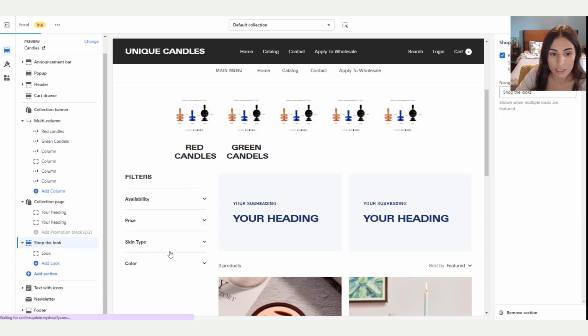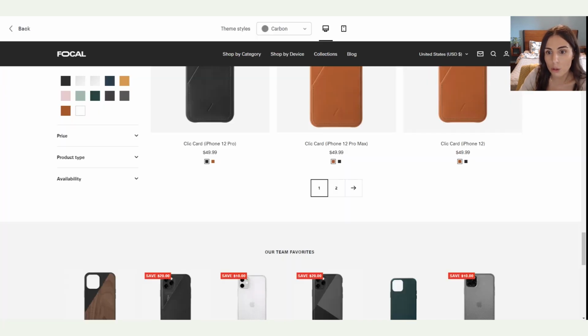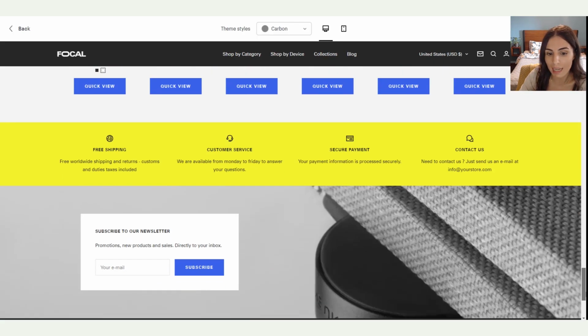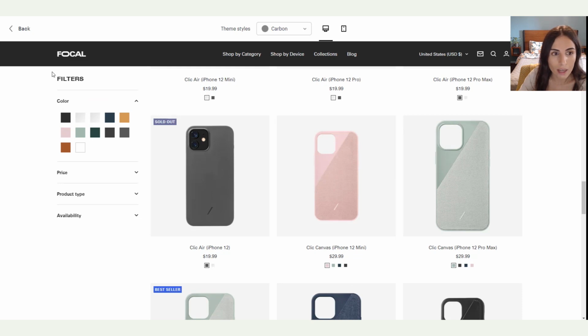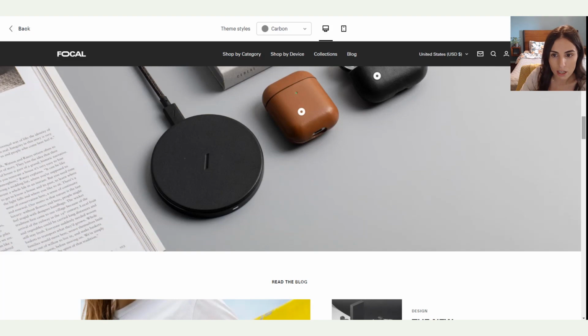which is shop the look, which is a section that allows you to tag products, so you can encourage your customers to buy these products. This is a very important section for cross-selling, especially because you can use it with lifestyle photos to encourage your customers to buy the products. I'm going to show you one use of this section so you would know exactly what I'm talking about. If you go to their homepage in here, most probably they have used this section, so it's the section in here.